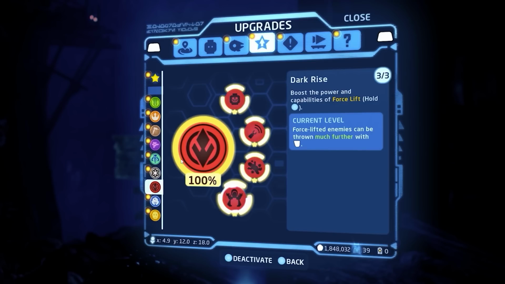So we have Dark Rise for the Sith. It says boost the power and capabilities of Force Lift. And you hold a button and it will allow you to force lift enemies and throw them much further. So that's one of the upgrades.